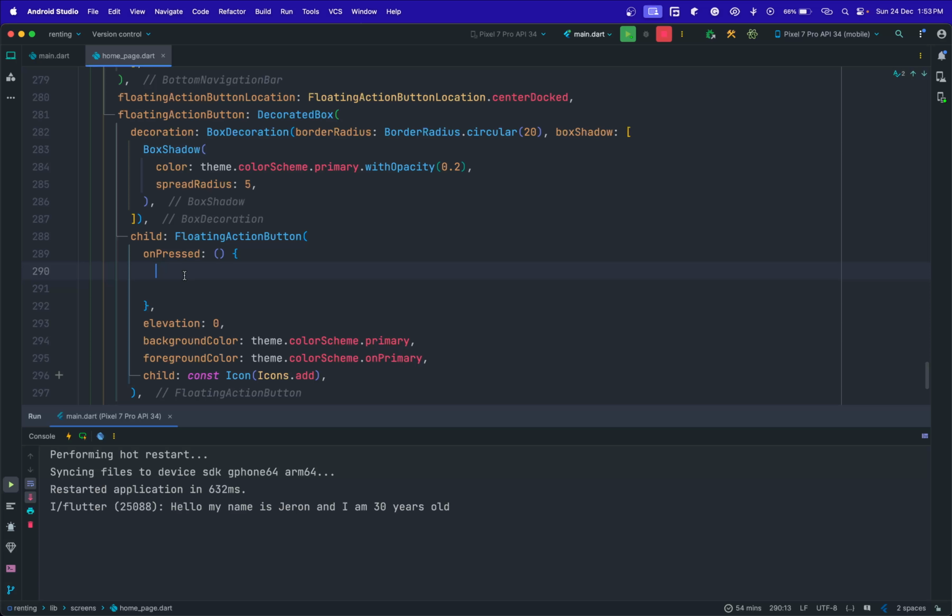So we do something like ScaffoldMessenger.of(context).clear... is it close? Yeah, I think clearSnackBars. Okay, clearSnackBars, then ..showSnackBar, and then we can pass in the snack bar.